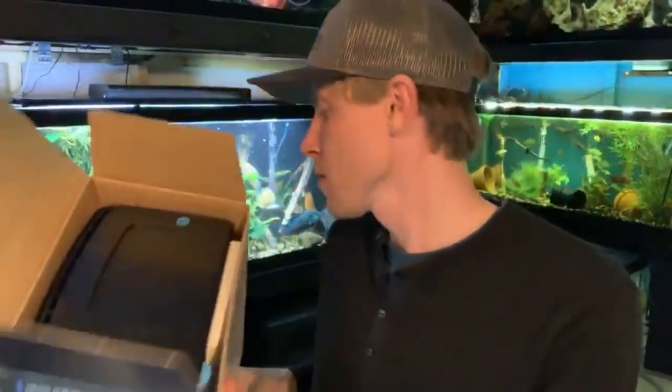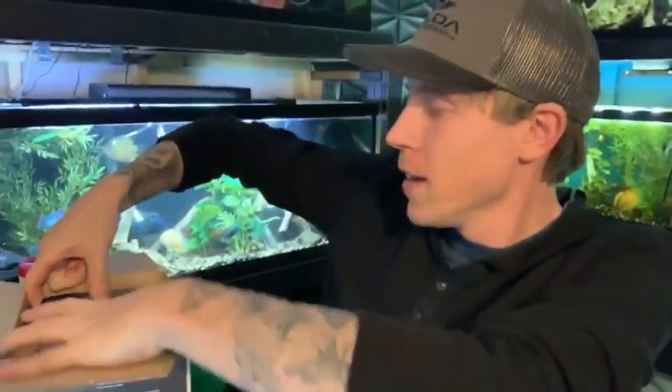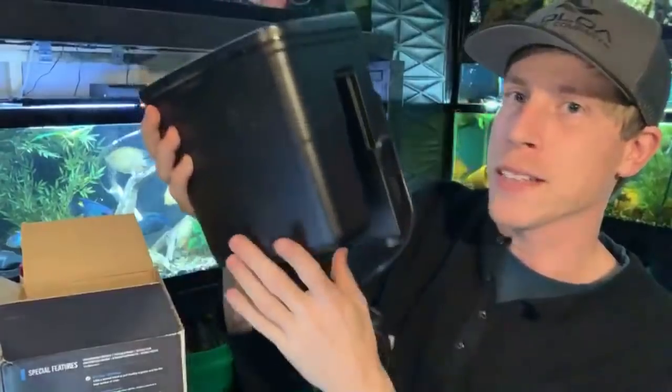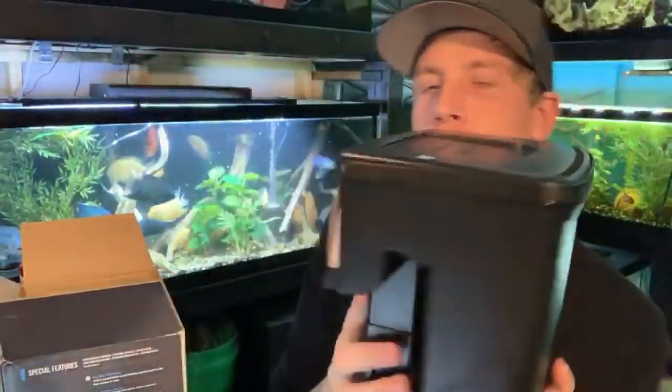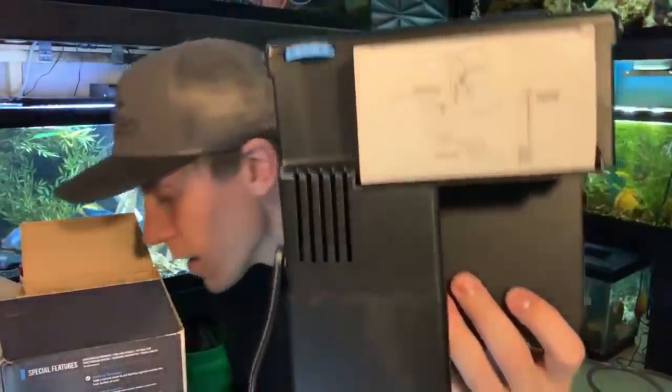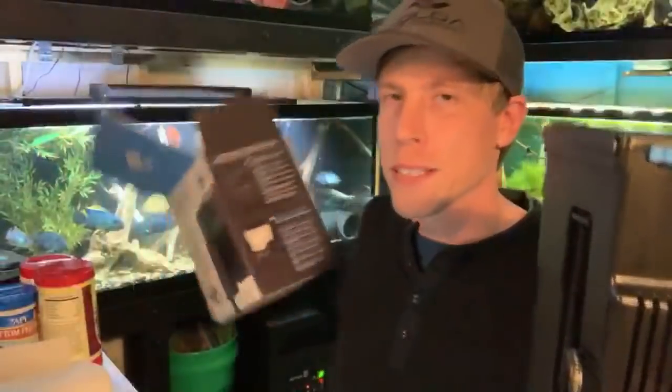All right, so opening it up, and there's the top of the Seachem filter. And the Tidal, like I said, a lot of people love this filter, and it's supposed to have all these super advanced things. All right, so here is the face of it. It comes with a little box in here. That is essentially everything, so I'm ditching the box. And because I'm a man, I'm not gonna read the directions.